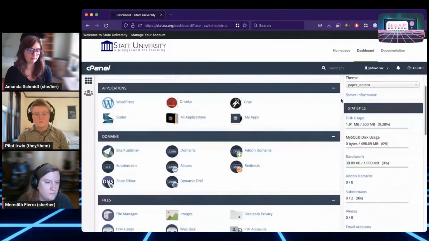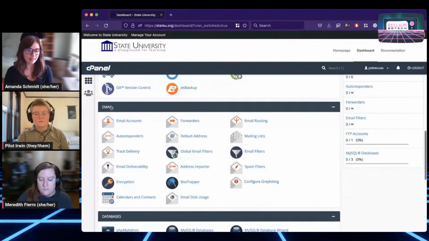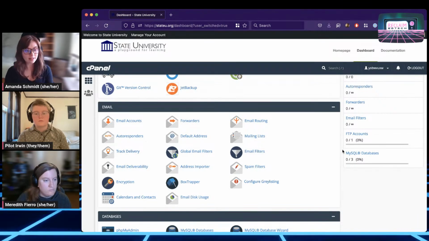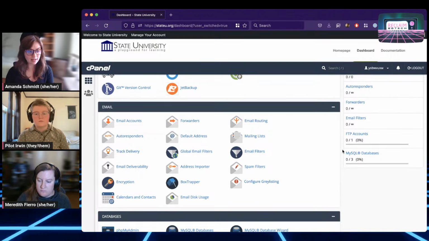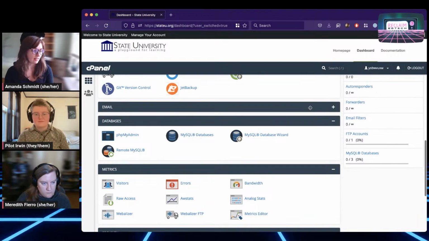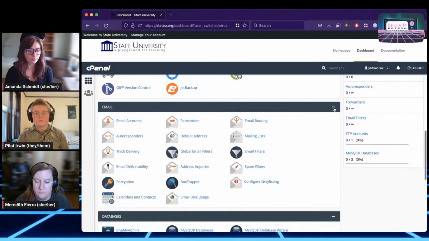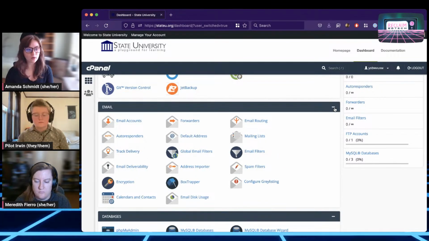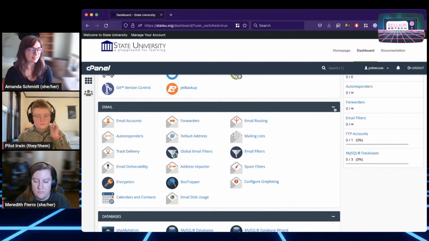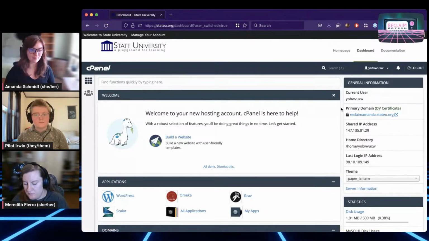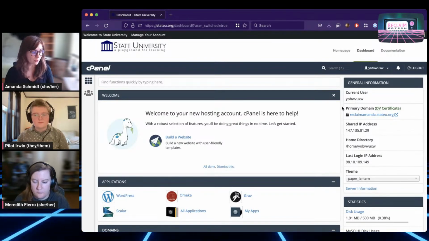So if you didn't want email to be an option for your users, then there is a way to turn that off, and we have documentation for that. And you can always message us about it to ask. And if you turn that off, it won't even show up as this little email tab. It will just be completely gone, so that you can give your users a more focused and narrow pathway through their cPanel, depending on how you want them to use it.